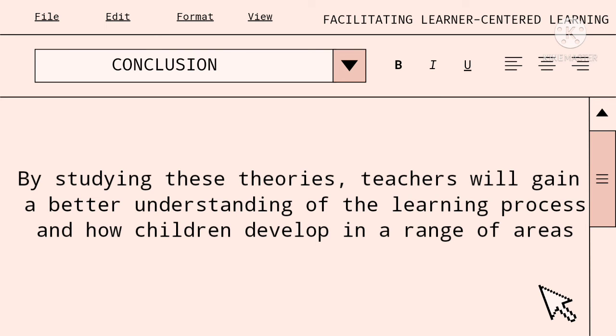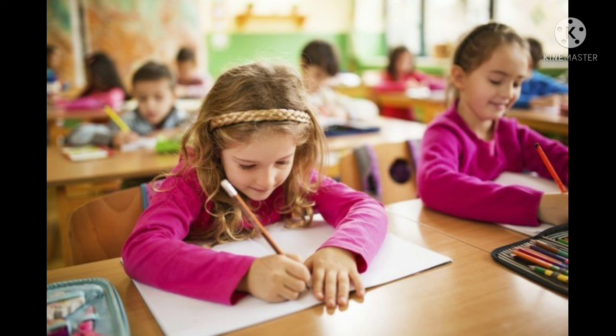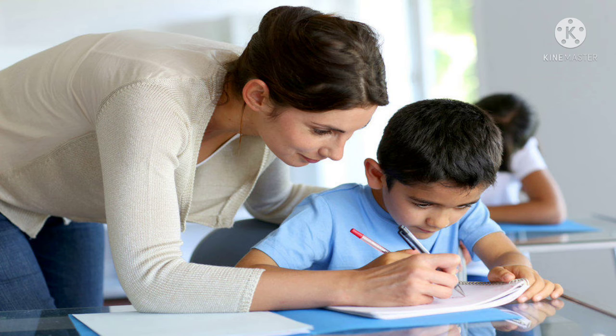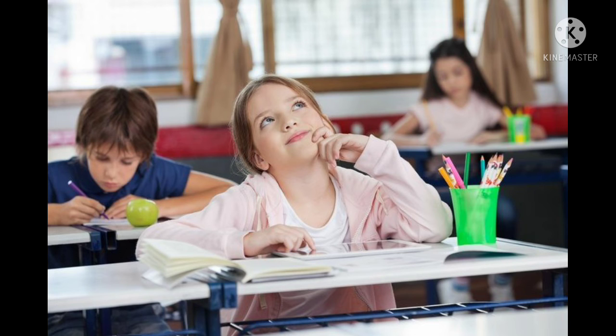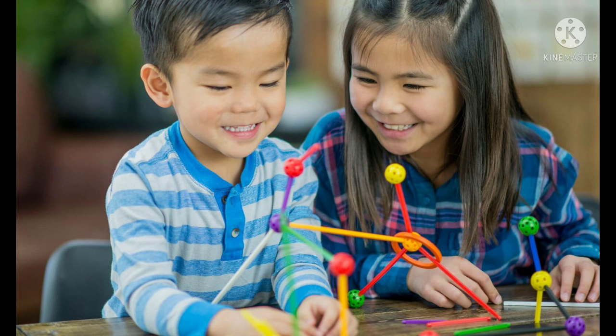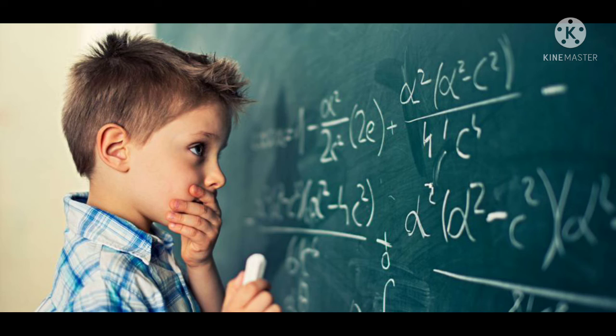By studying these theories, teachers will gain a better understanding of the learning process and how children develop in a range of areas and accomplish developmental milestones. Learning can be difficult to understand and comprehend. After all, everyone learns differently, responds differently to different tactics and styles, and progresses at their own pace.